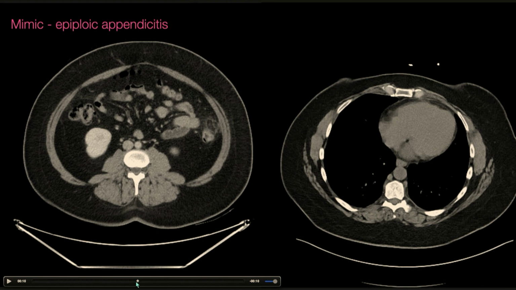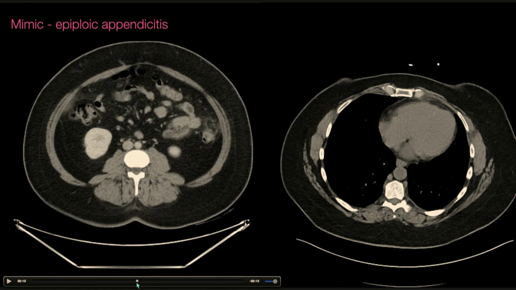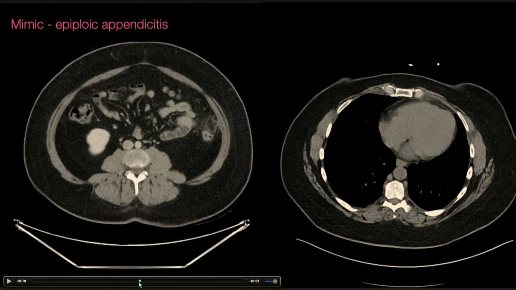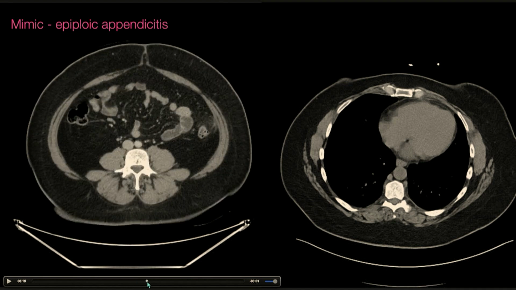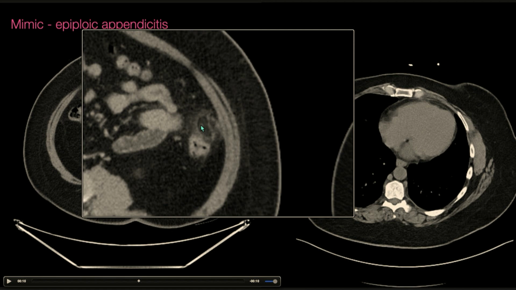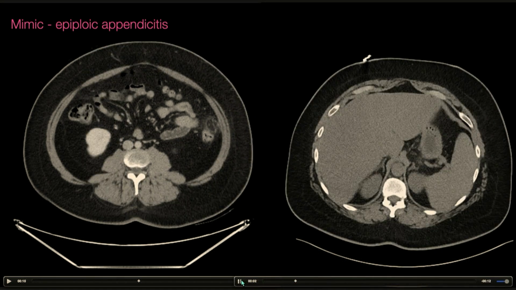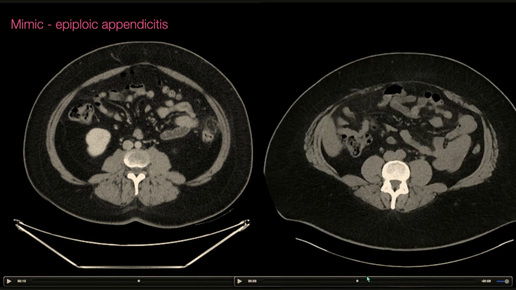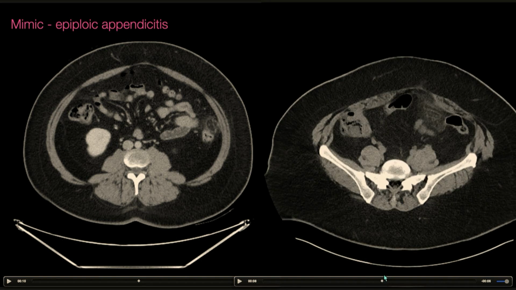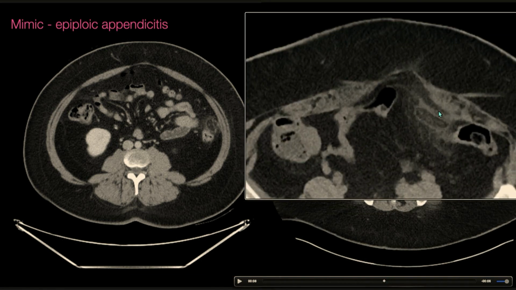So with these you're going to carefully scroll up and down to see if that's just fat inflammation surrounding an inflamed diverticulum. But in the absence of any diverticula, and seeing that convincing small, oblong shape of the epiploic appendage, you can confidently make that diagnosis. And here's another variety of that, showing that elongated, torsed, and infarcted epiploic appendage with that surrounding inflammation.